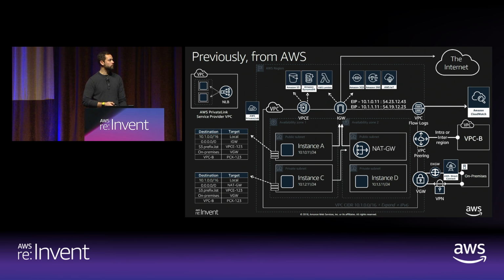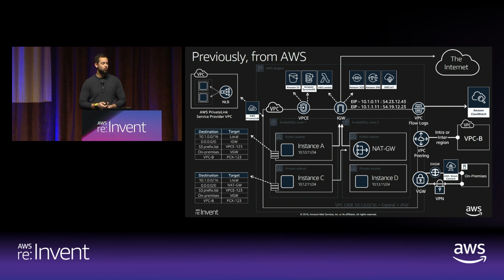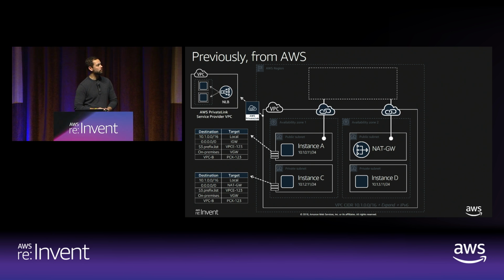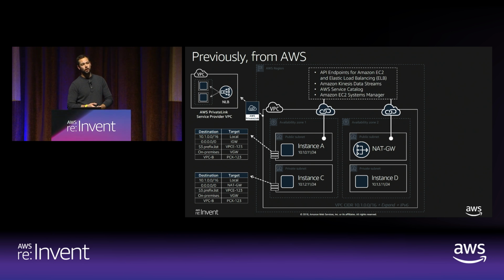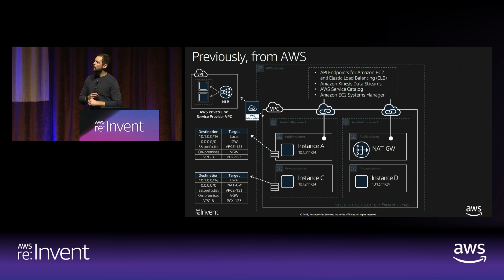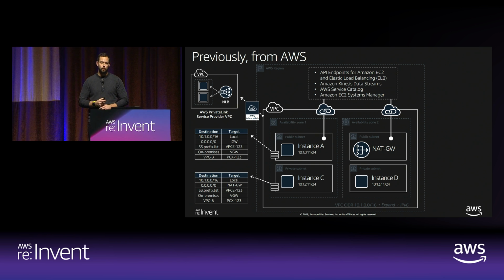And also PrivateLink. So PrivateLink, and you as a service provider can build a VPC and drop a private link into a customer or consumer's VPC. We also have this ongoing effort, and we launched this last year, where we can have public services like the AWS EC2 API and Kinesis Streams and some others accessible privately inside your VPC.